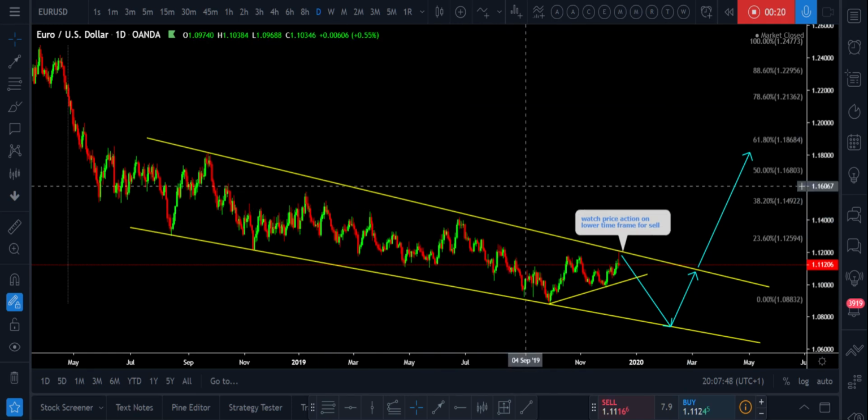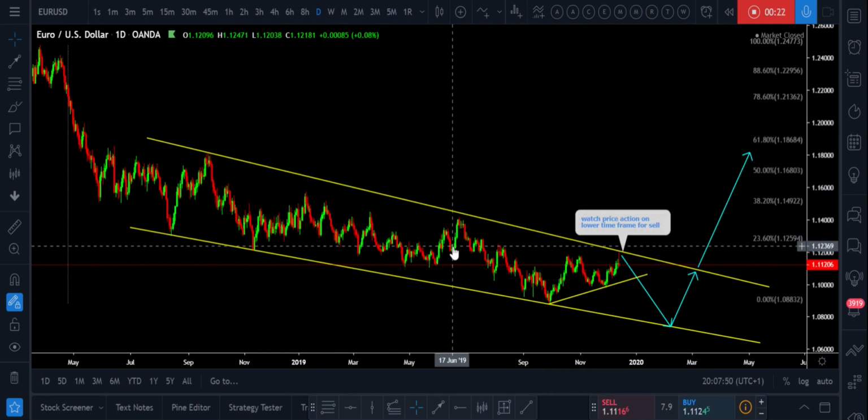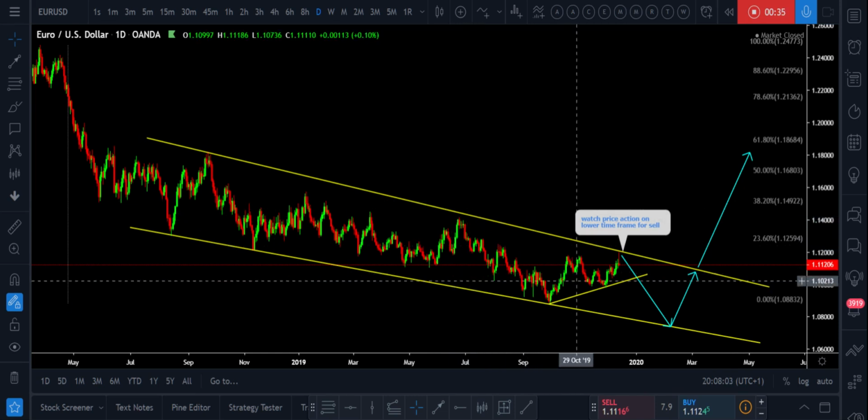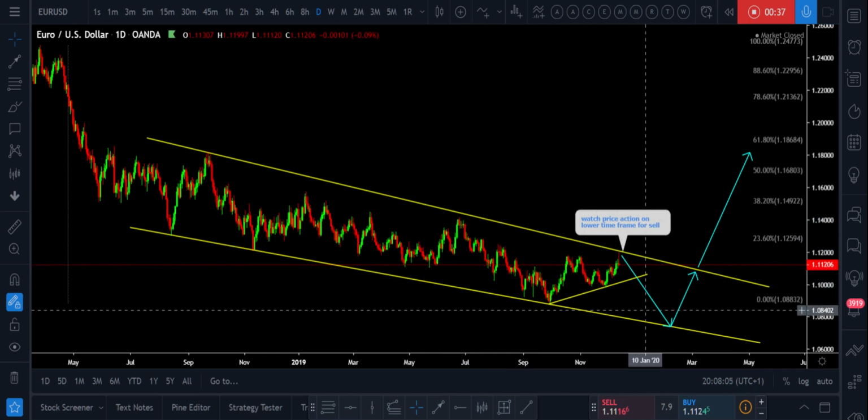So price is running within that descending trend reversal channel since May 2018, and in the longer run this descending trend reversal channel is going to break up at some point. So we may see another move down within that channel, back at the bottom or a new low. Yeah, price can push up to 107. So this short term sell, or this short to medium term sell, can give you a good profit.